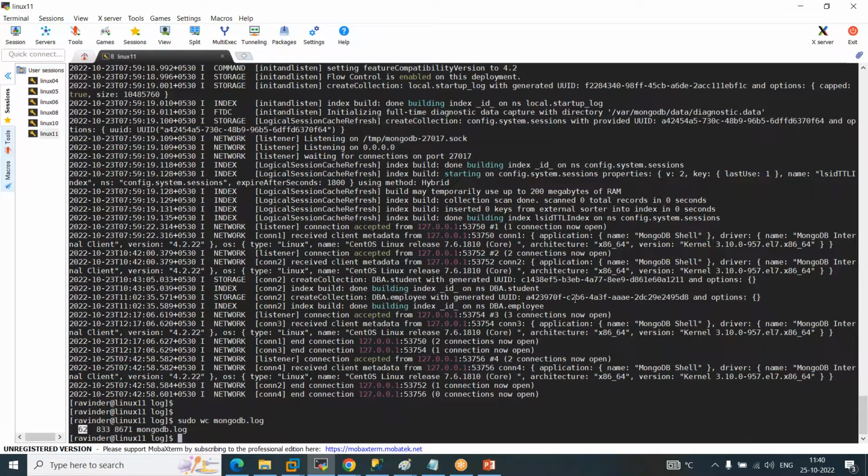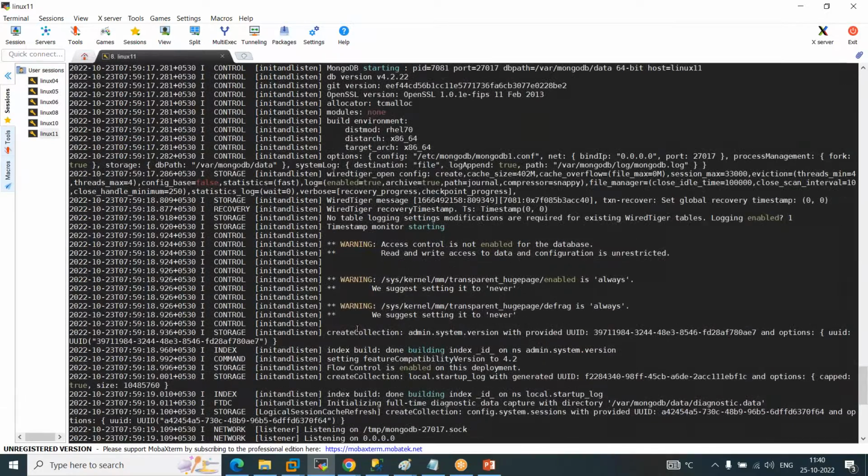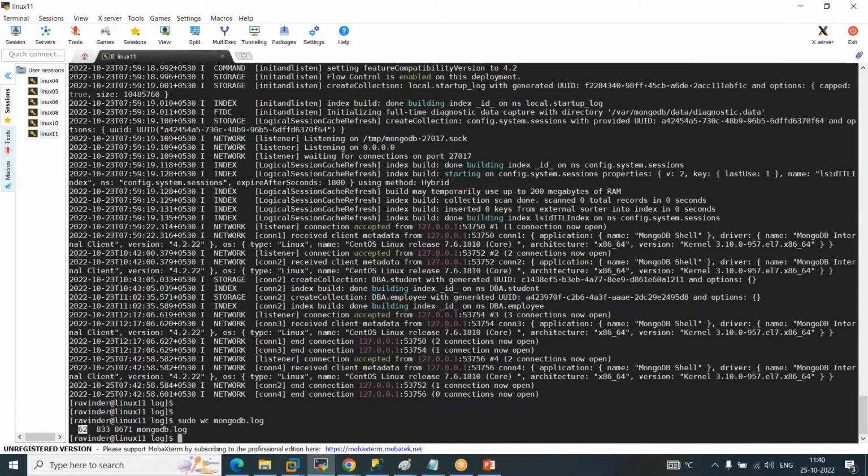The Mongo log file in real time will be thousands of lines, because many events will generate. Creating a collection, dropping a collection, any major events will be recorded here. Rebuilding an index, recreating an index, everything will load here. In fact, a huge log is generated in the Mongo log file. We'll talk about how you manage it also in the course.